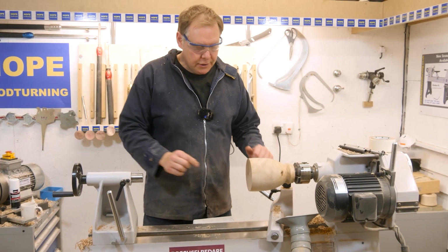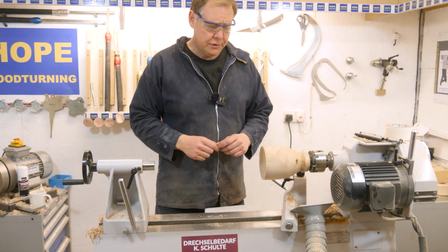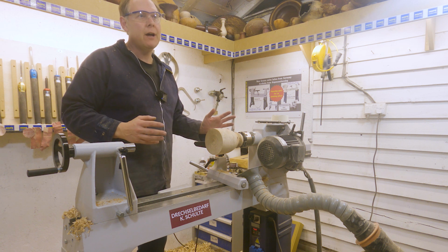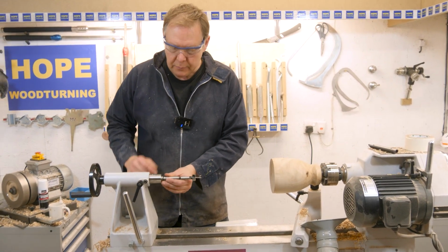Right, so the next stage is just to drill out the center. It's much easier to do this when you're using the pro carbide tool. It will cut on the center, but if you could bore the center out, it's much quicker. Now I have a set that just goes in the Morse taper.